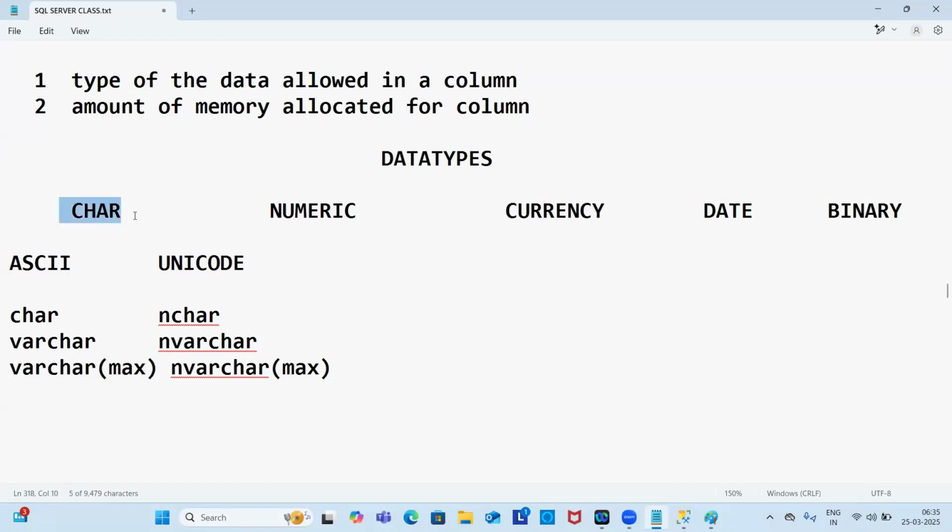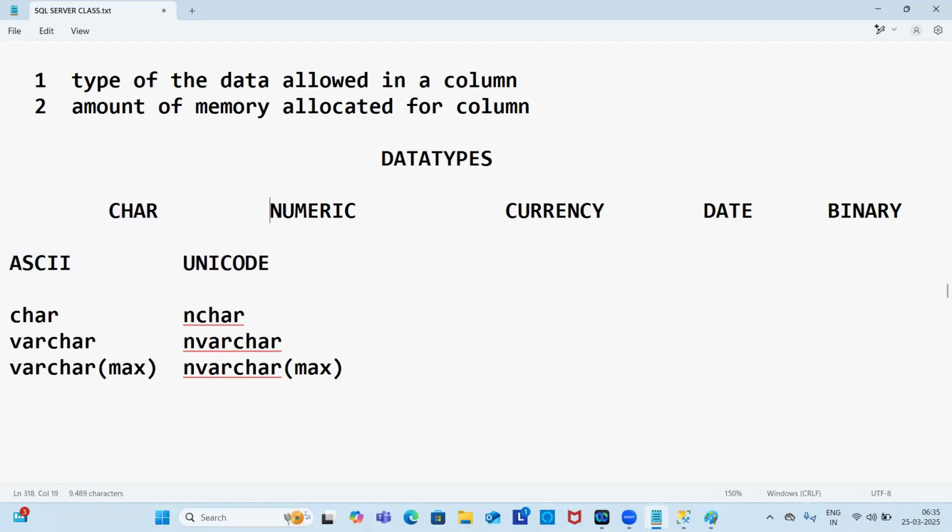So character types are again 2 types, ASCII and Unicode. Char, varchar, varchar max come under ASCII. Next, nchar, nvarchar, nvarchar max come under Unicode. So this is character types.